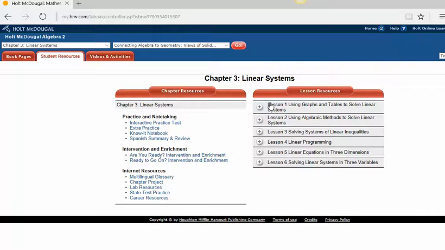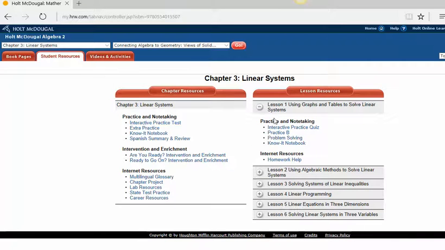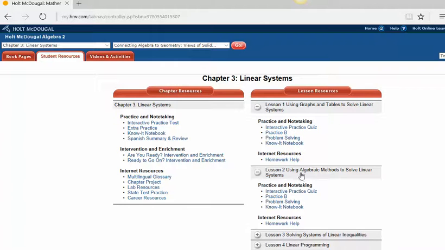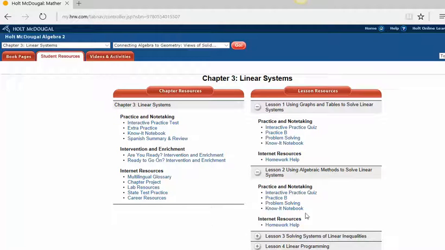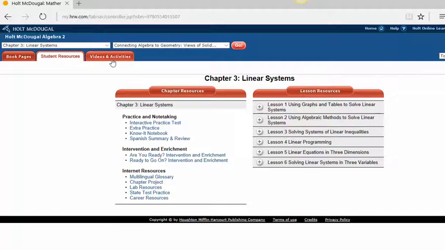If you click on the plus sign, you will see all the different things that are available for you for each section. So some worksheets, some of these worksheets are the same questions as what I have on your worksheet. Some of them are different. And clicking on the minus sign closes them up. So that's another great resource for you.